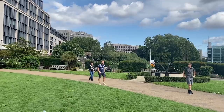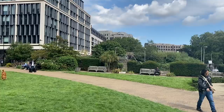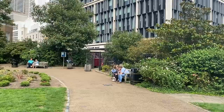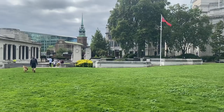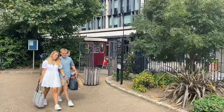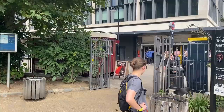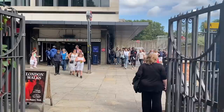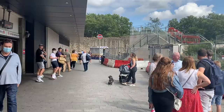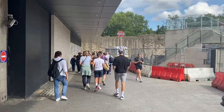There is something very interesting just around here I want to show you — part of the 2,000-year-old Roman wall. You can see this yourself; there is even a Roman soldier statue there. This is Tower Hill, also known as Tower Green, directly opposite the Tower of London, framed by the Shard and in the background the Church of All Hallows by the Tower. To get here you would take the station at Tower Hill. If you are interested in Roman history, we do a tour of the City of London — be sure to check that out.